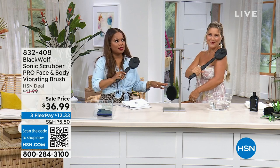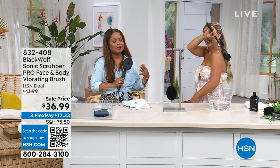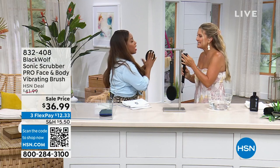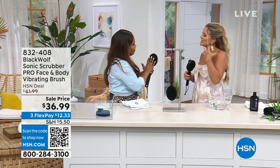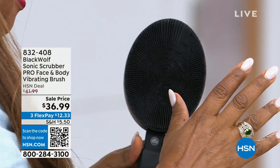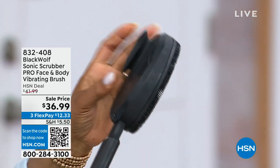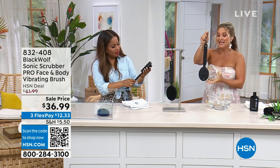Especially after working out or just having a long week — lock yourself in the bathroom, especially if you have kids, and just take those couple of moments to relax and treat yourself. Can you hear it? I love how wide the brush is. A lot of times the bristles on some of those are really hard and scratchy on the skin. This is very butter soft, very luxe. I love that it's very modern and nice — it's gonna look fantastic with any bathroom decor. Very sleek, very modern.